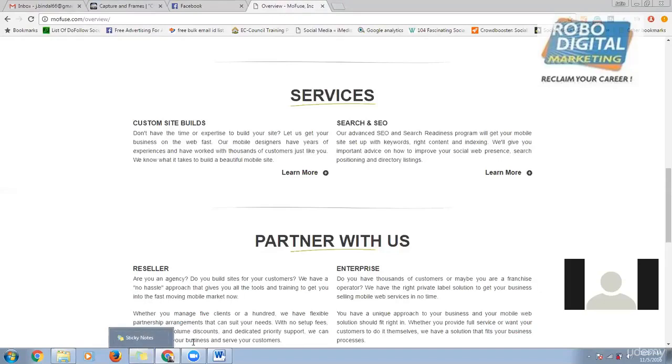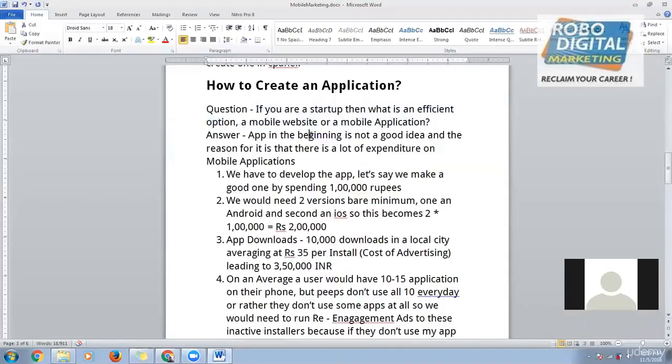Mobile app, sorry, not able to decide. No need to be sorry, whatever your instinct says, just listen to that. You say mobile app. Everyone would prefer to have a mobile app, but in the starting, an app is not a good idea. The reason is there is a lot of expenditure to develop a mobile application. A mobile responsive website is available when we develop the desktop website, so there is no other expense.